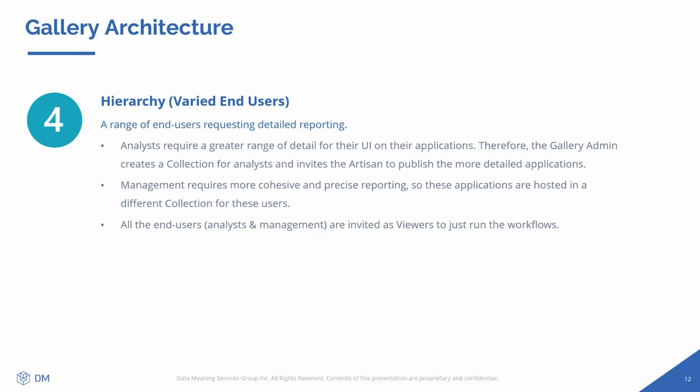So in this case, the gallery admin needs to manage which collection each artisan is in, and this is constantly changing. So it could be that this week, this artisan is on this collection developing this, and then the next week, that same artisan will develop something else for another department. And then the gallery admin will need to remove that artisan from that collection and add them to another one.